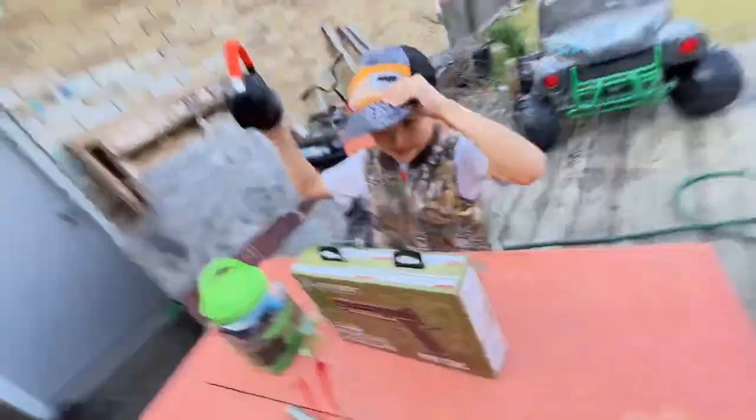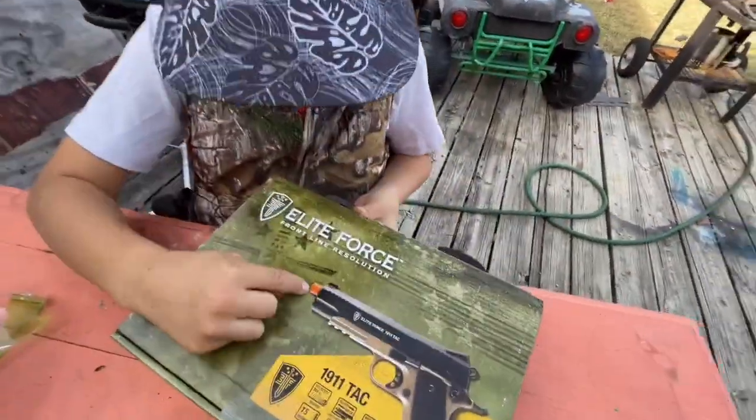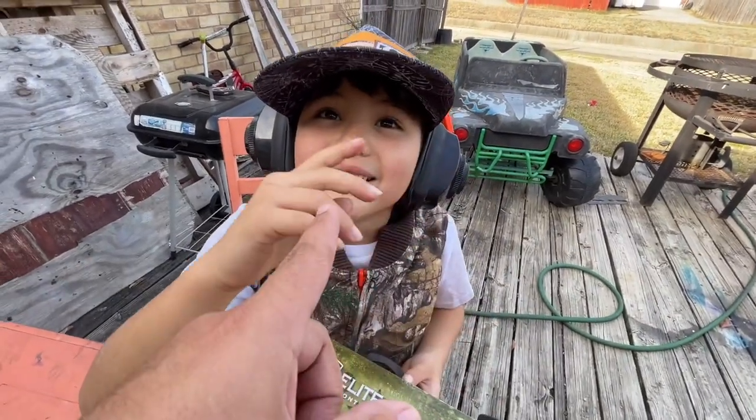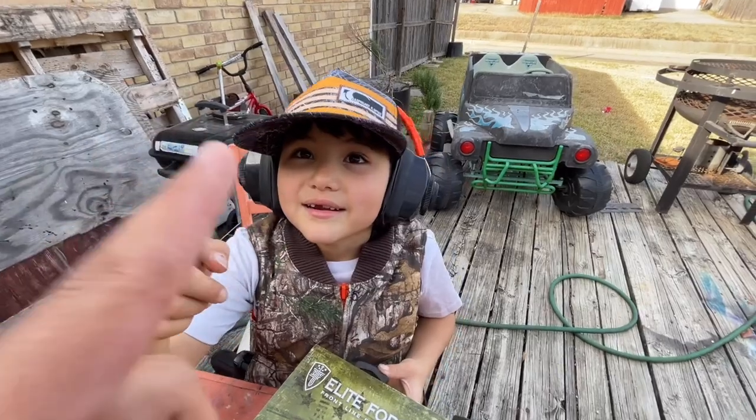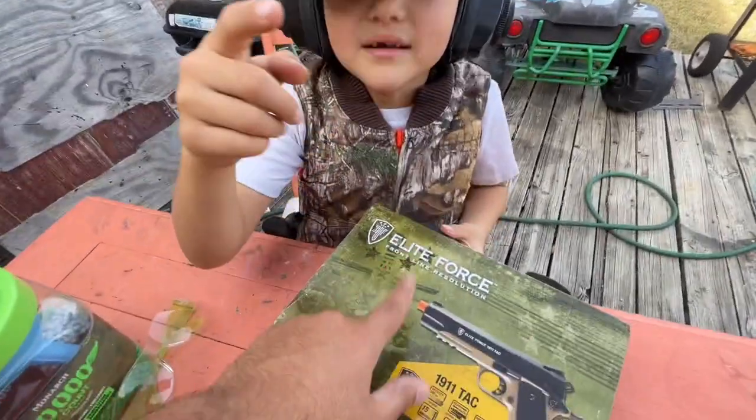It was $125 — probably the most expensive pistol we bought other than the Desert Eagle that came in the EVIC box. And guys, it's got a threaded barrel. You know what we got for the threaded barrel? We had that tracer unit — that's why we got those glow-in-the-dark BBs and a tracer unit that we can screw on this. We're not going to use the tracer unit in this video; we'll probably make a separate video just testing it out. But we did pick one up for this pistol.